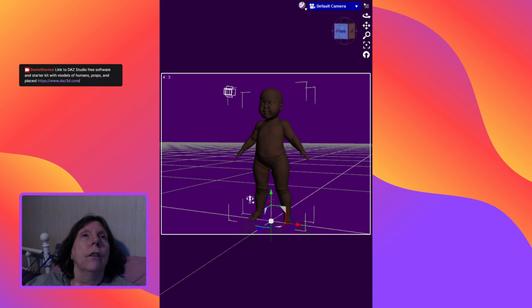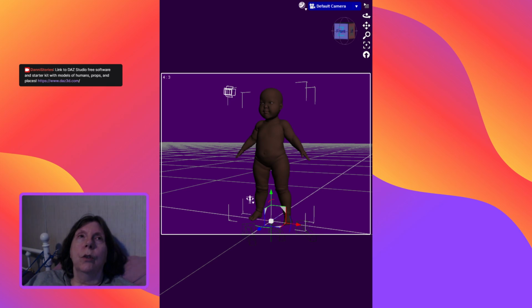And I'm not seeing it. Why, when I put you in there, are you not there? Let me just try to search under baby hair. And I'm totally not having any luck with this.